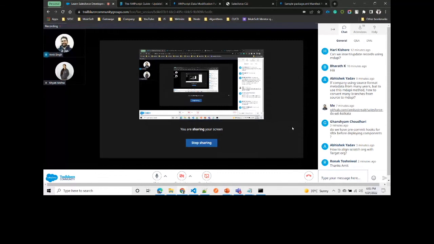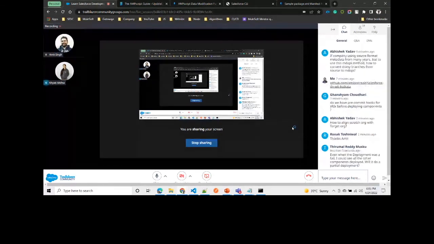Okay. What are the pros and cons of using Salesforce CLI over VS Code? VS Code itself uses Salesforce CLI. There is nothing else that VS Code has of its own. In VS Code, you get some commands which are already there. You just use the command palette and select what you want it to do, and it will do it for you. In CLI, that means in the command prompt, you have to know the command you have to execute. That's the only difference. But Salesforce CLI is being used inside VS Code.